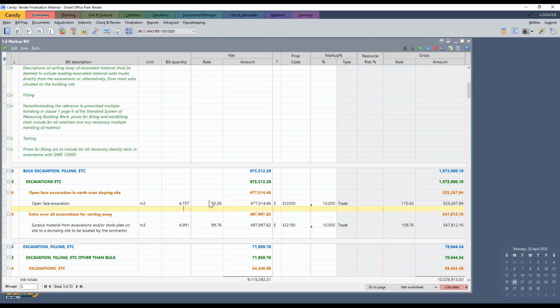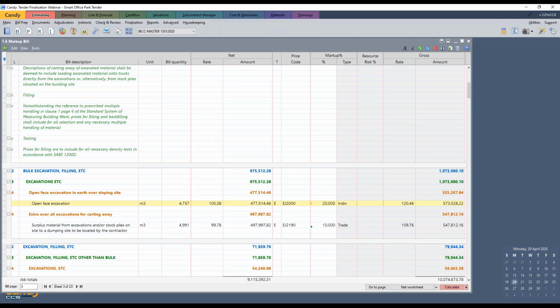Or another scenario is because of the high quantity, I want to add a bit of fat because maybe I see this becoming a lot bigger than what it is. In the markup percentage column, I can just delete what is currently there, change it to 20%, hit enter, and then I'll get a message that asks me, am I sure? Click on yes, and you can see in the type column, it's now an individual markup.